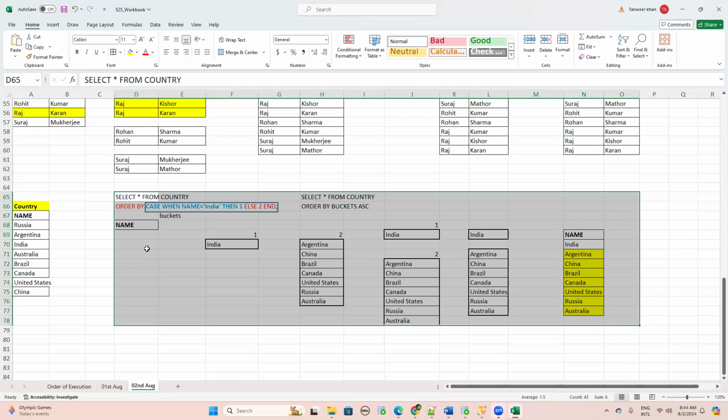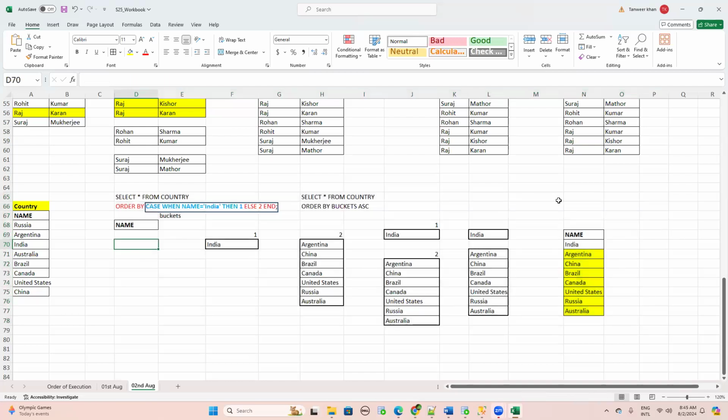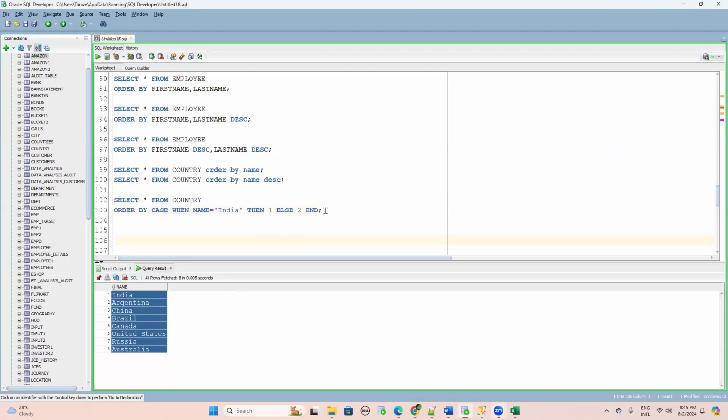Now the client is asking, okay, Tanveer, good, you have kept India at the top. That is perfect. But the client is telling me, okay, India is at the top, but the remaining countries are not in ascending order. So now my client is telling me to keep India at the top, but the remaining countries should be in ascending order. This is what my client is asking.